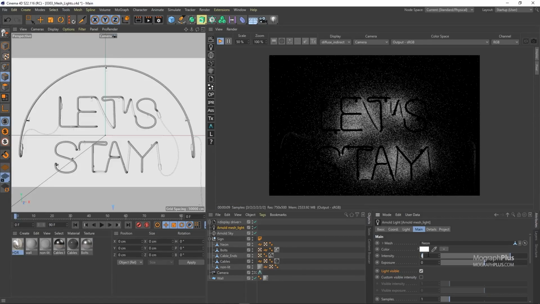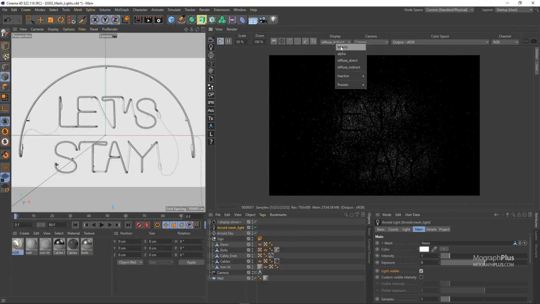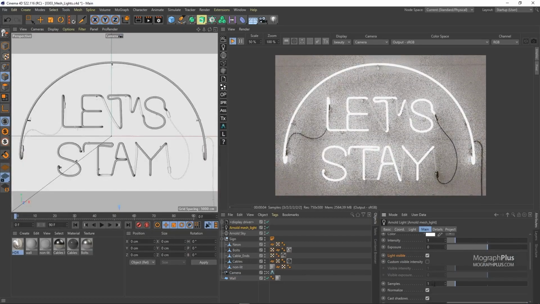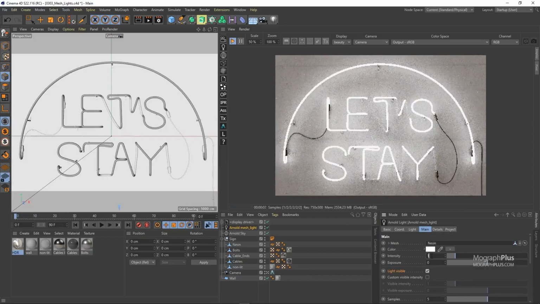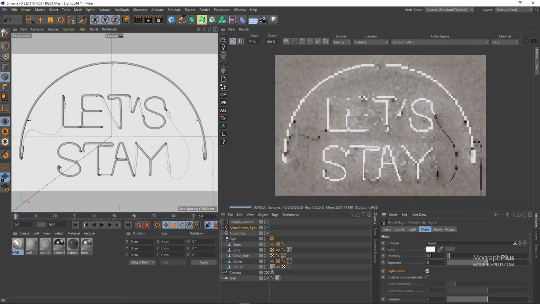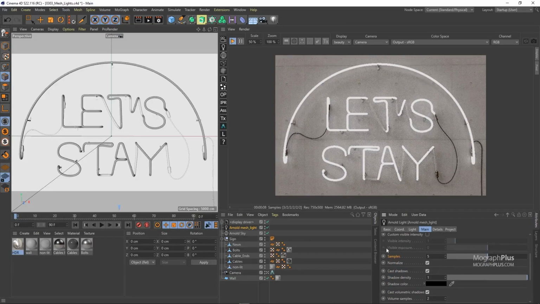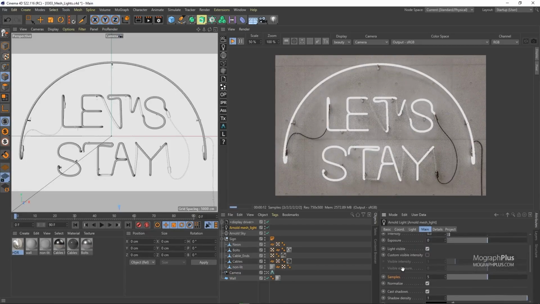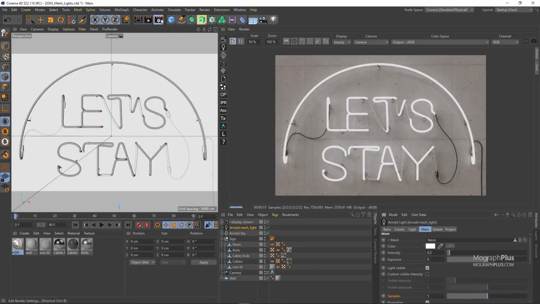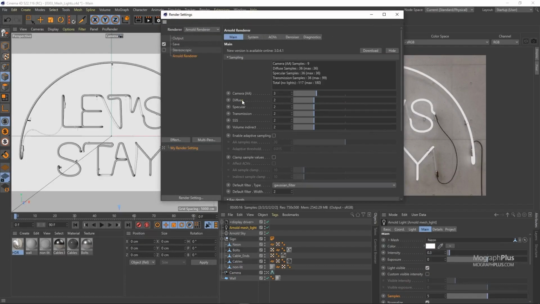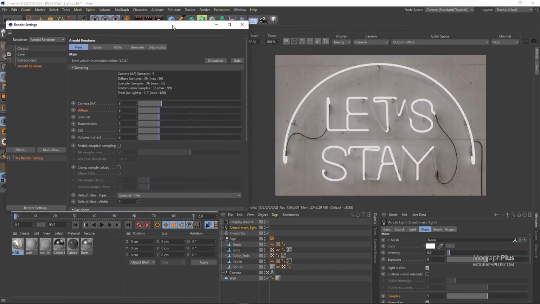and in that case you would need to increase your diffuse samples as well. So let's select the mesh light and set its sample to about 5, so this way we can basically clear the direct noise that's coming from this light, and it is visible in the diffuse direct pass. You might need more samples when working with mesh lights, maybe up to 6 or 7 to get a clean direct lighting from it. And for the final render, we can increase our diffuse samples as well to clean up our indirect diffuse pass. You can do that on your own.